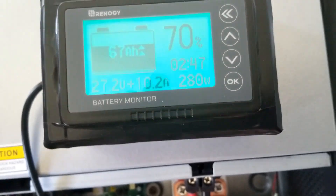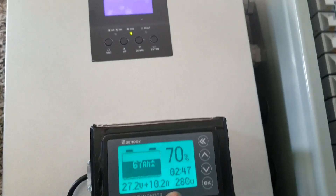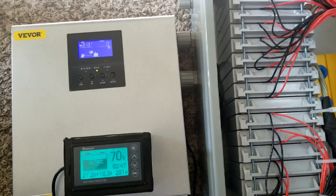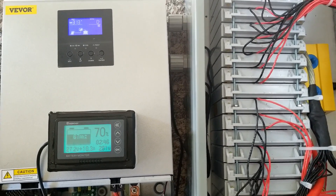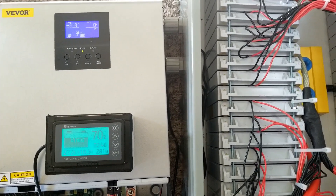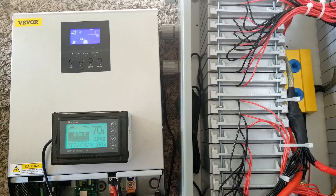We're bringing in 310. I even compare — do a comparison when it comes to the AC side. We are pulling power which this meter is telling us, but this one connects to the DC side, so I'm not going to take that, because this one is reading on the AC side. I came to understand that yesterday — put that into perspective. This one is pulling on the DC side while that one is pulling on the AC side, so the meters are supposed to be reading totally different. But it shows on the load side, so I don't know if it's reading from the AC load side or the DC load side. It was totally off.